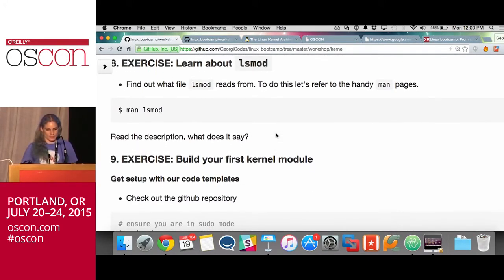Cool, so this is a first exercise, learn about lsmod. Any other questions? Oh yeah, sure. Normally I've done kernel recompiles before, but I just throw in a dash j followed by a number, based on the cores that I have. But I actually don't know, I just kind of do it by habit. I don't know exactly what that does. It's supposed to speed it up, absolutely.